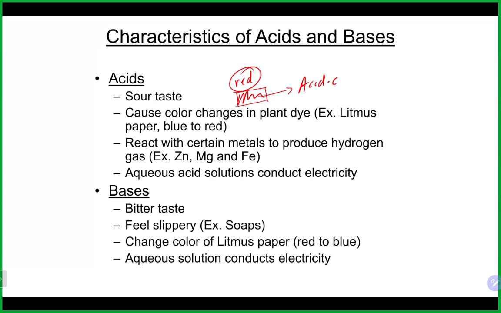It reacts with certain metals in reactions that we've seen before. For example, some zinc plus a little hydrochloric acid. This comes in and kicks out the hydrogen, makes a little hydrogen gas, plus some zinc chloride. And a little balancing like we're in chemistry class, I suppose, as well. That is a single replacement reaction, like we talked about when we talked about types of reactions. Remember that what's coming in needs to be more reactive than what it's replacing in order for that reaction to take place. Aqueous acid solutions conduct electricity.